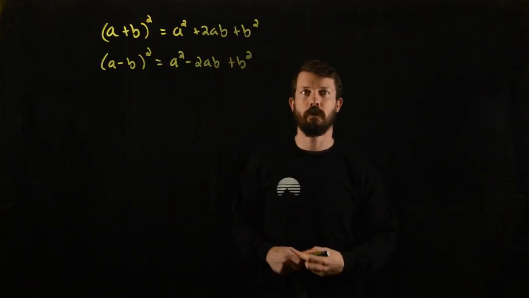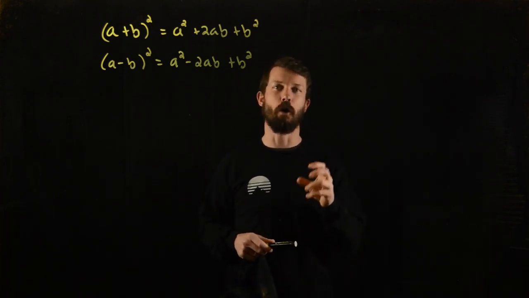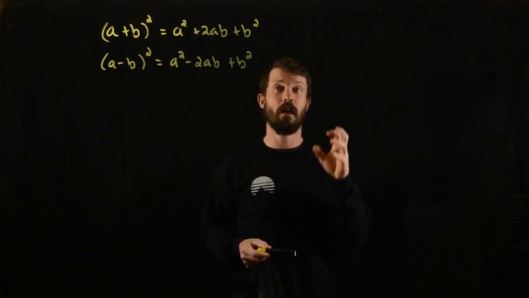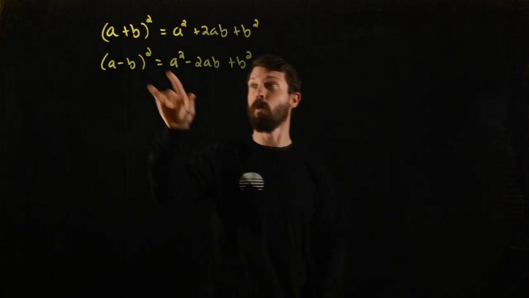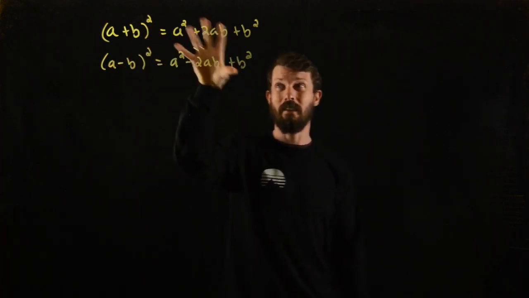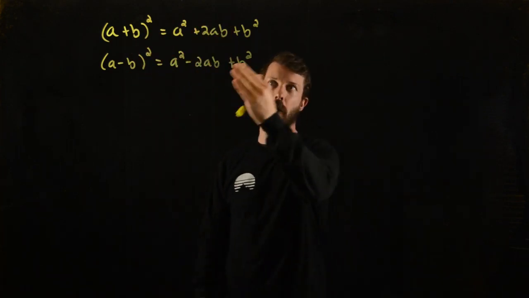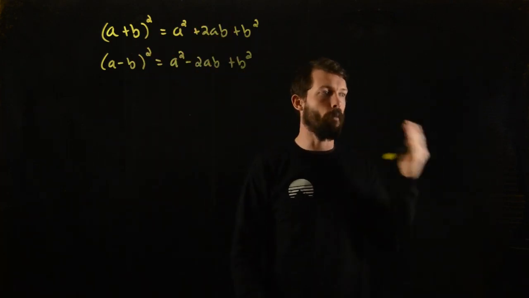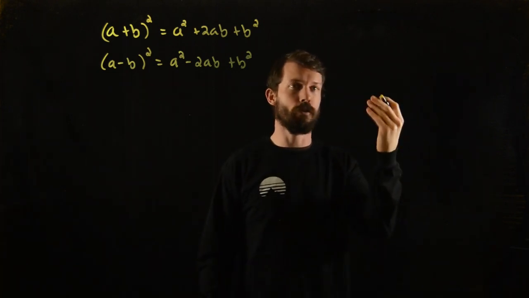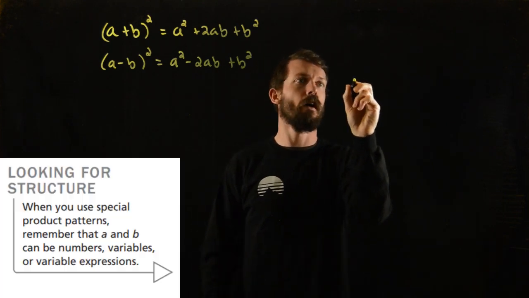Alright, so in the first example we're going to look at a square of a binomial pattern. This is the special case. This is unique because it's a pattern that always works, and the unique case is only when it looks like a plus b squared and a minus b squared. So that is the pattern right there. I'm not going to really get into that just yet, but I'll walk you through it. We're going to go back to this in a minute, but I'm going to put up an example, and this would be a square of a binomial. This would be an example of something that you would see written out.